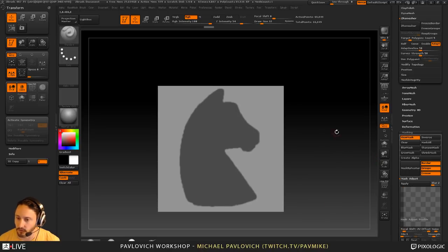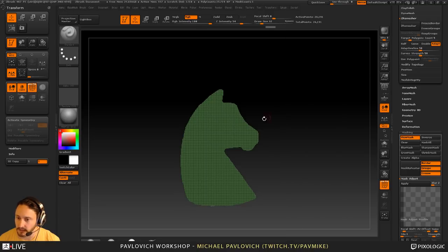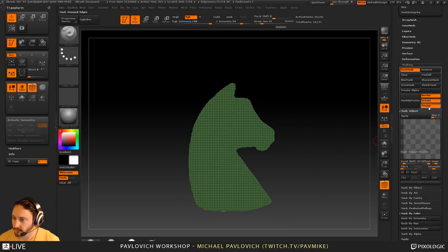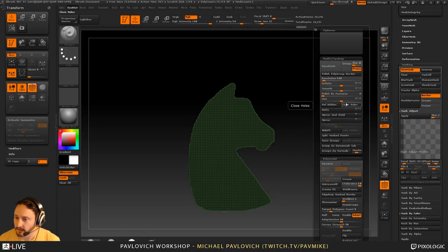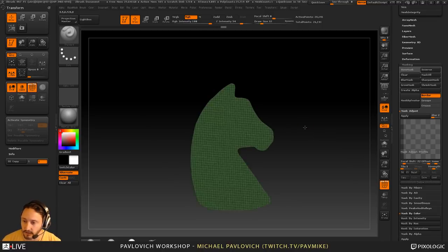That'll go ahead and clean that up for us. Now you can blur that out and then tighten it back up if you want, and if we hit Control W, we'll make our own polygroup here, we'll delete hidden. You can also go through here to clean up those edges. Just go to masking, turn off everything but border, mask by border, invert that mask, and then just do a deformations, polish by features. And you can kind of just clean that up. Same thing for that extraction cleanup as would be that kind of feature right there.